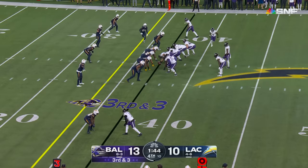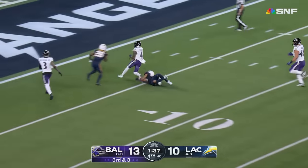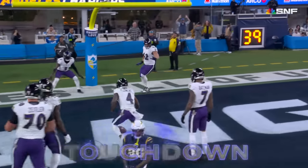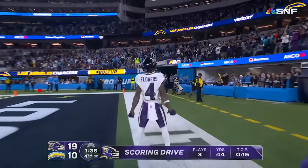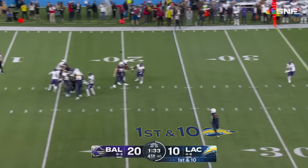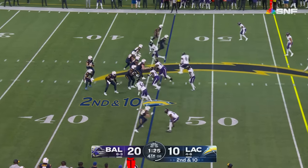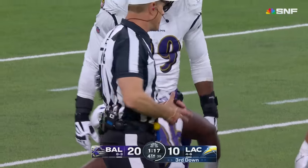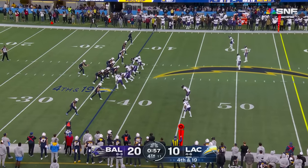Justin Herbert is going to get one more opportunity coming back the other way. Third and three — lost it, but held onto by Flowers, who will take it to the ten, and the five, and to the end zone — for a touchdown! Zay Flowers, number two. On third down by Zay Flowers, makes it a ten-point game. Herbert has to go big downfield, Keenan Allen one more time. Donald Parham was a man in motion. Herbert tried to step up and could not do it — brought down by Preston Washington, sacked. He's felt it all night long, taking a beating.